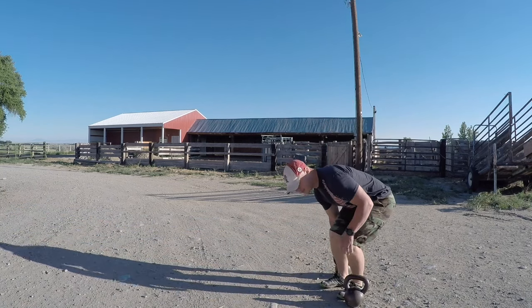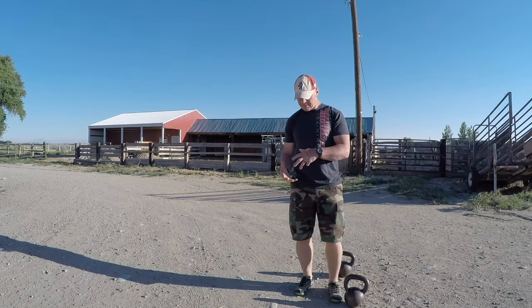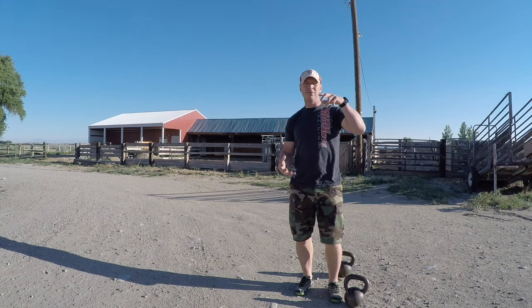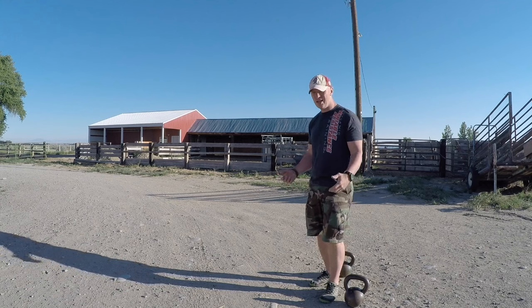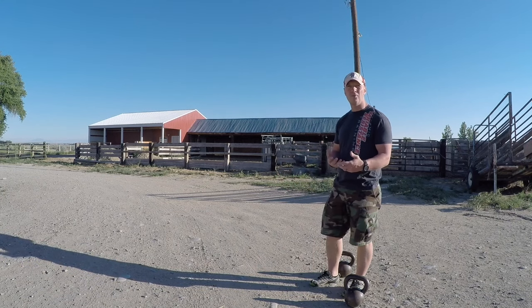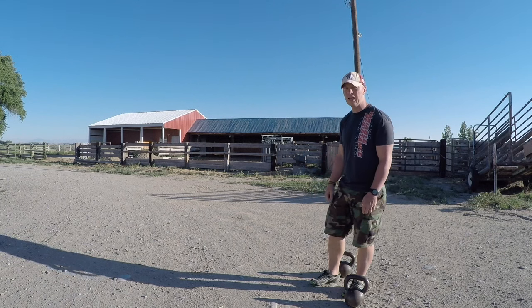But if we think about things in terms of a whole system, you've got to think about hip stability leaking into shoulder instability. Those two things are linked. So if we're doing the old runway model shtick, you're not training the system well, you're just moving a weight from point A to point B, and even a monkey can do that.